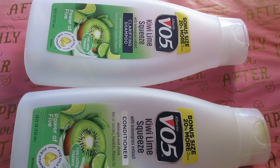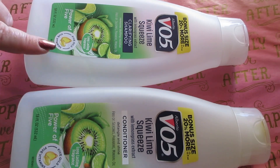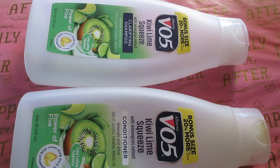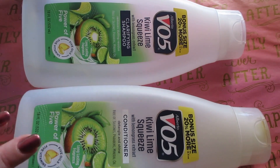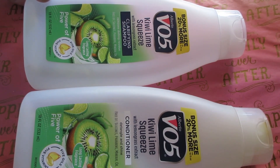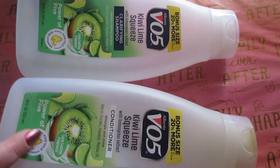I love that the scent lingers, but recently I noticed a change, so the next shampoo and conditioner you see will be a totally different one. I had to switch because my hair got used to these two products and they weren't doing as good a job at keeping my hair clean. So we switch out for a while.